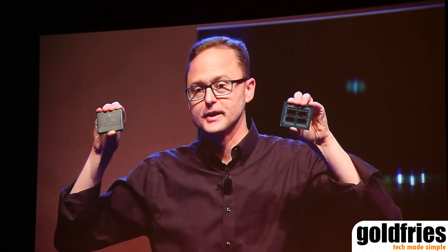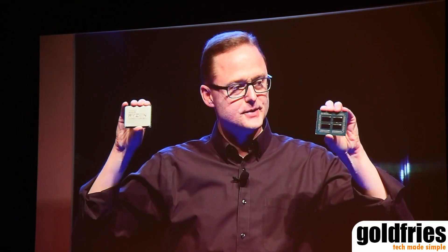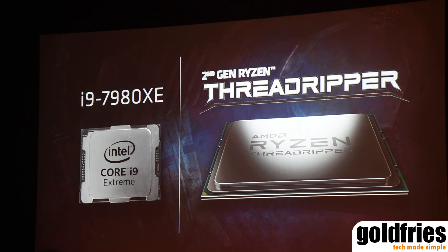We are really excited to get this product to market. I can't wait to upgrade my own system. Does anybody want to actually see this processor in action? Anybody want to see a demonstration? Let's have James walk us through a competitive comparison — second gen Threadripper versus Intel's high-end i9 processor. What we've got here are two systems side-by-side, head-to-head.